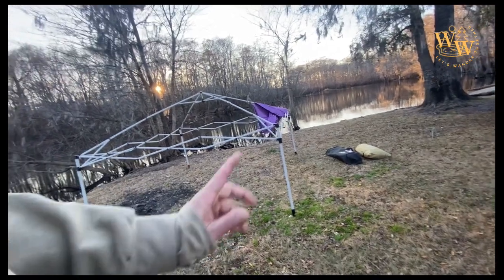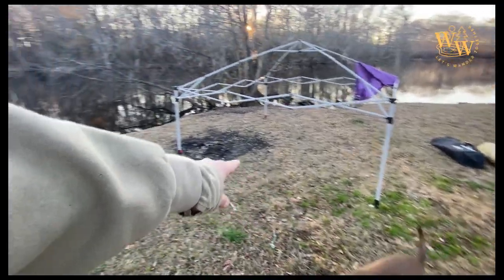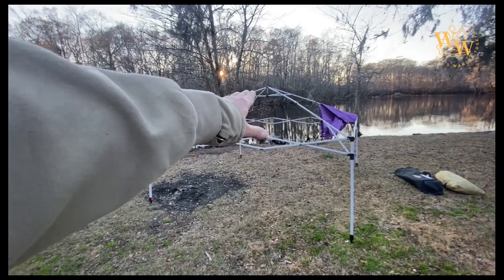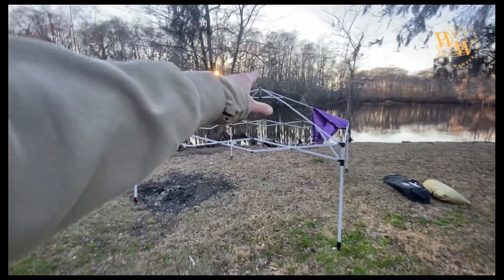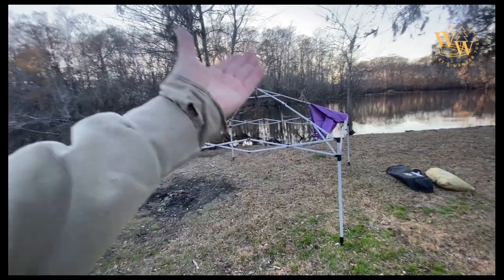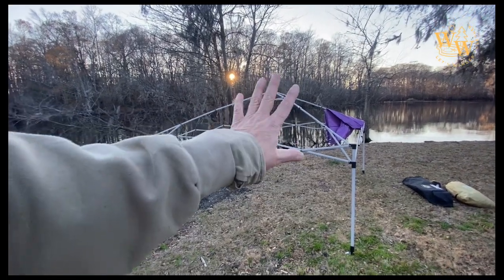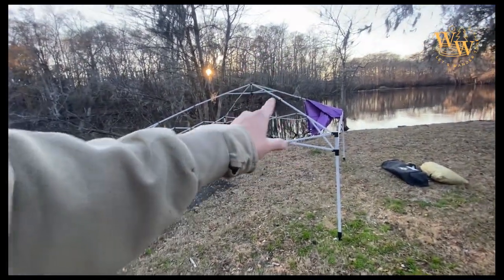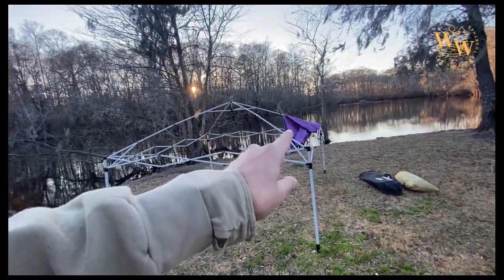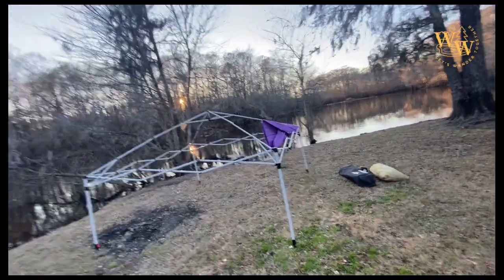Okay, we are back at it, guys. So where are we at? Well, I gotta unpin this leg because we are over the fire pit. We forgot the magic push button. I mean, the Crown Shades, look, when I was asked what I wanted for my birthday, this was it. Specifically because of that button that makes it one-hand operation that I forgot about. But now that I have it up, the question is by myself, can I get the cover on? But I've got a fix for that too already.